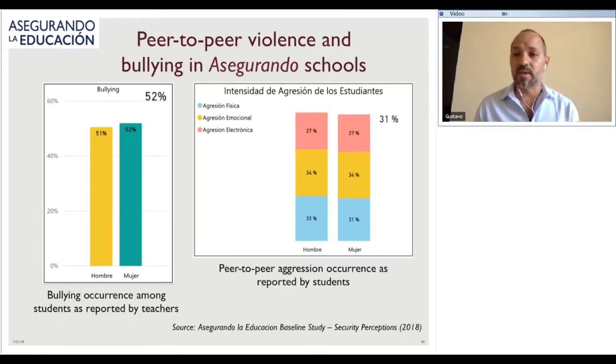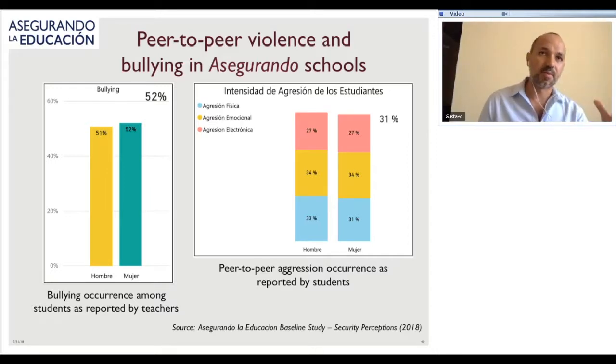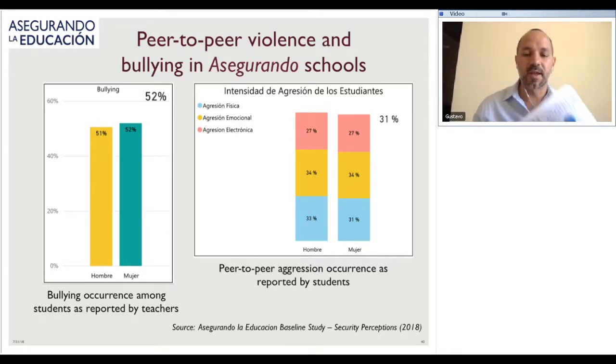And what we are concluding is that there may be, or there is, some level of normalization of violence. What one may consider an aggression or a form of bullying is, for many of the students, just a normal occurrence, just day-to-day life, and they don't see it as such. So these are some of our hypotheses, and we're further studying this a little more.